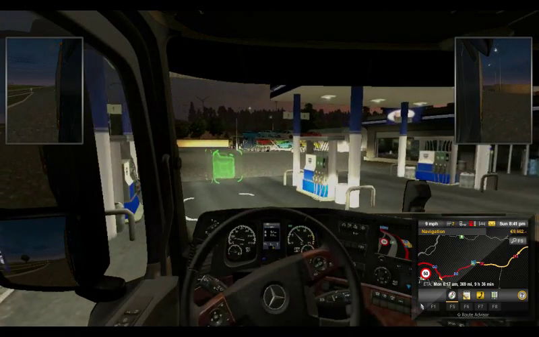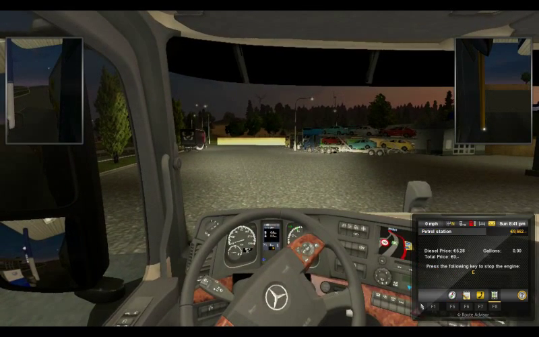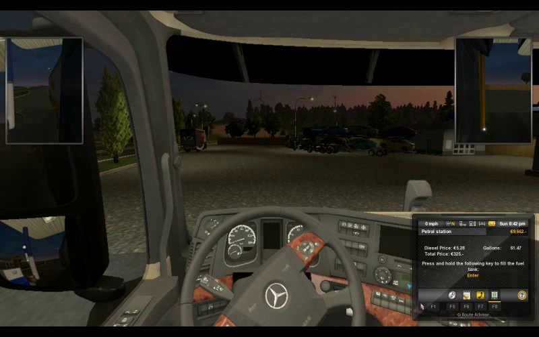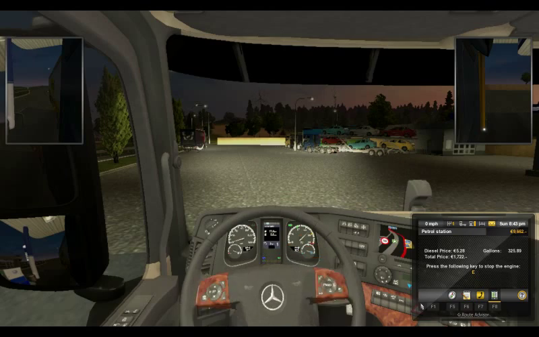So we're going to pull in here and fuel up. It says diesel price is €5 and 28 whatever. Going to fill up the tank and see how far it gets me. Oh, we're coming up to a little over €1,000 to fill this thing up. And survey says, €1,722. But 300 gallons is worth it.